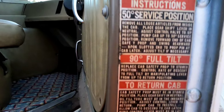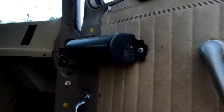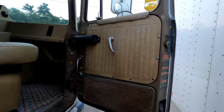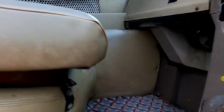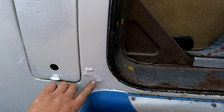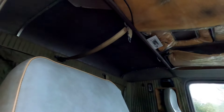Of course we have the instructions to tilt the cab. We even have a power passenger window — that's awesome! The interior panels are nice, everything is intact really. It's got some rust here and there, a little bit of bubbly action, but not terrible. The dash isn't all banged up and cracked. Needs a headliner though.